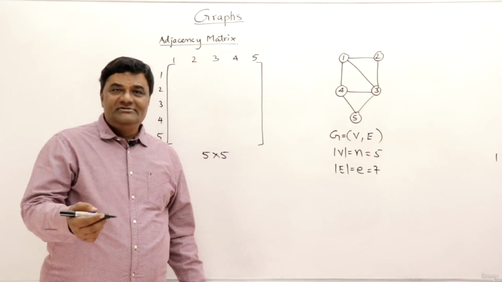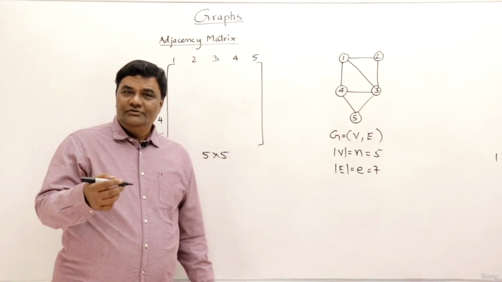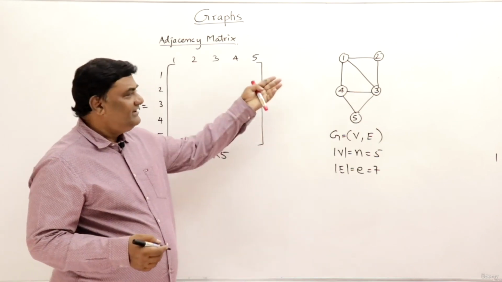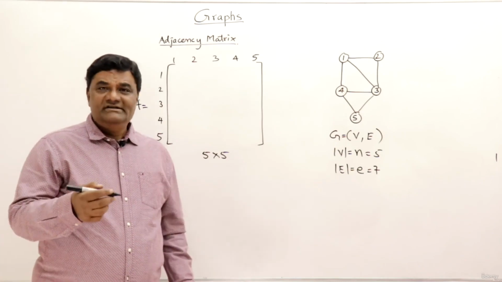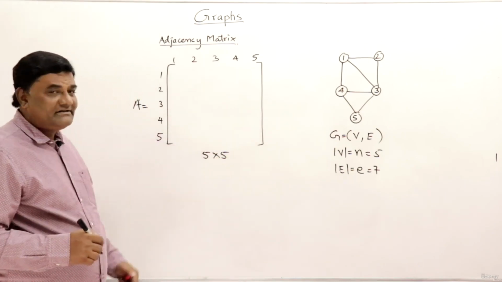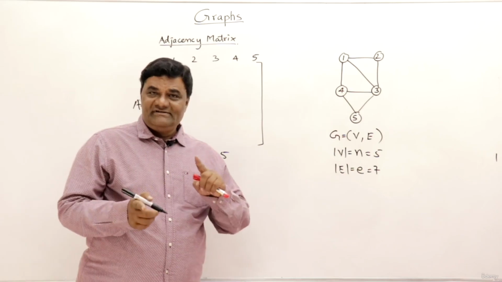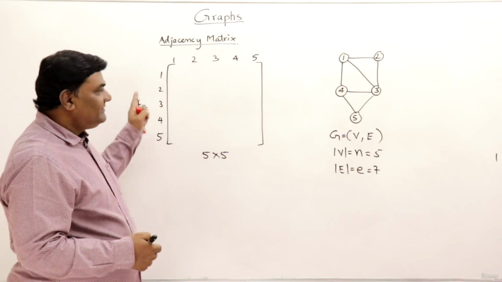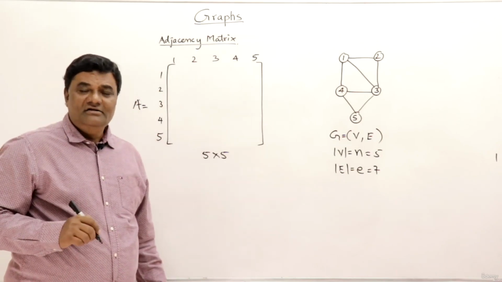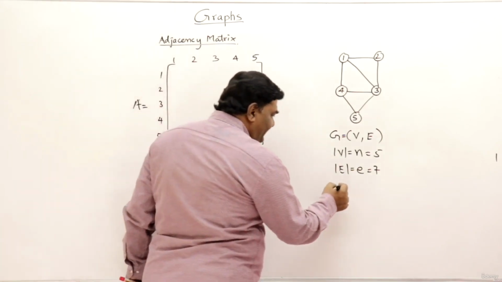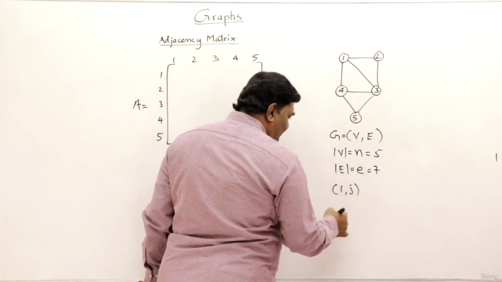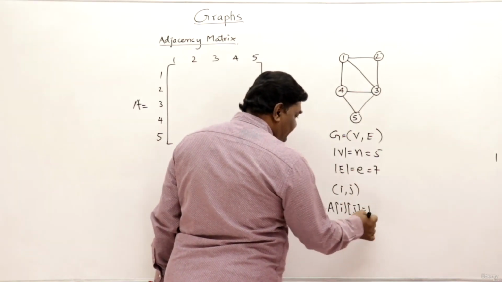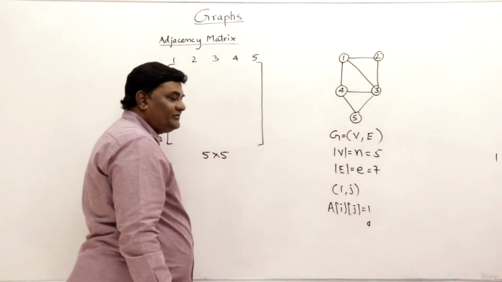But really when you use a C++ program, it may be starting from 0, so you can start from 0 and you can label the vertices from 0 onwards. Now let us see how to represent that graph in the form of a matrix. For any two vertices i and j, if there is an edge, then we should mark 1 inside the matrix at that same location i, j. It means if there is an edge i to j, then mark in the matrix ij as 1. Otherwise, it should be taken as 0, meaning there is no edge.